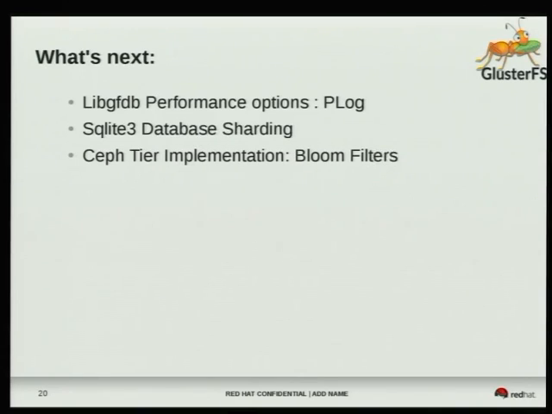Next one is the scalability of a single file. The solution we are thinking of is to shard the database. Locally, you can have, and that's configurable, how many database files you want to have. Each file in Gluster today is represented by a GFID globally. So it's like a hash range: this GFID goes into this bucket, this GFID goes into this bucket. So it's basically divide and rule. In that way, if you want to search something, you know which bucket to go into and you search there.